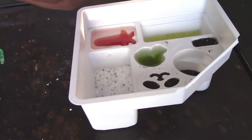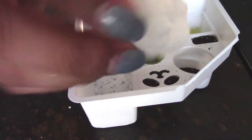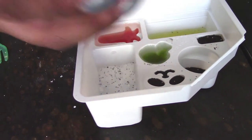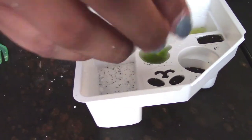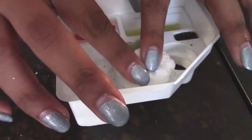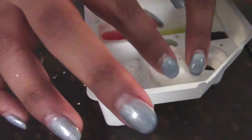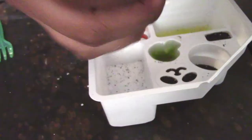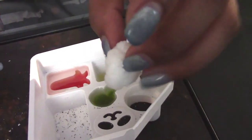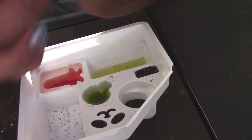Then taking your little squishy ball that we made for the panda head, pick a side, it doesn't matter which one, and put this flat against the face. Press it softly into there. Perfect. And then have it come on out. Ta-da!